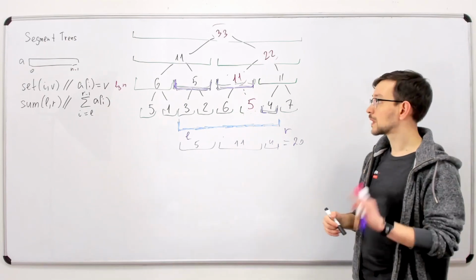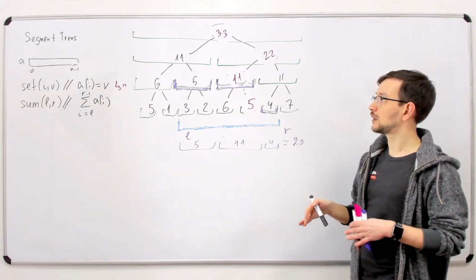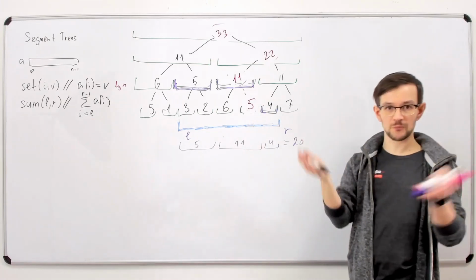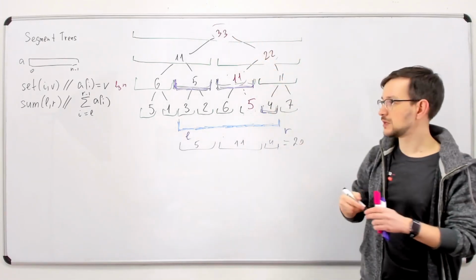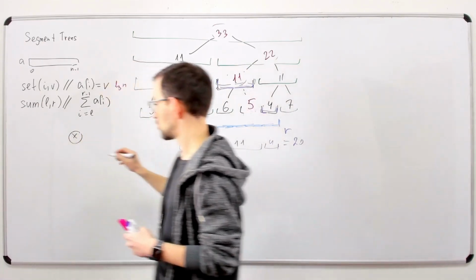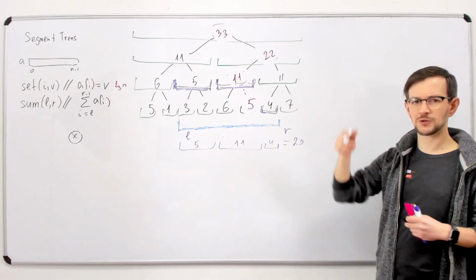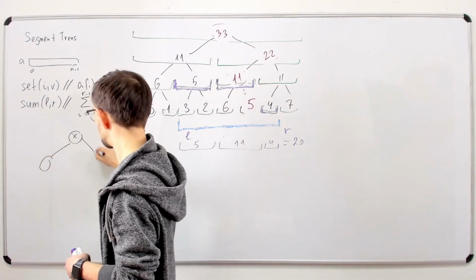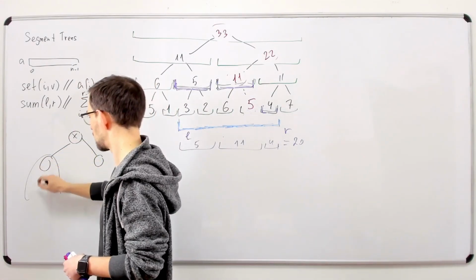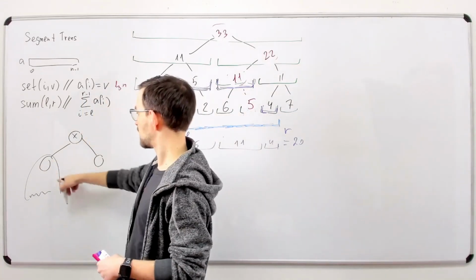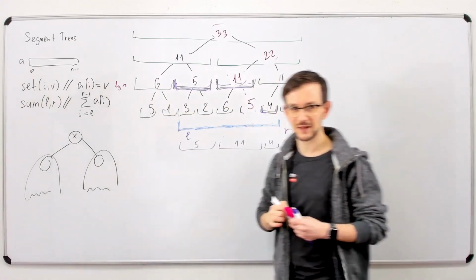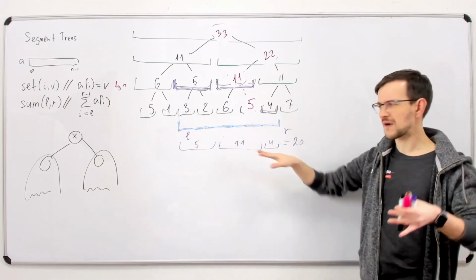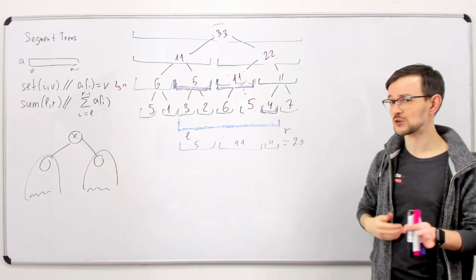So how do we make this sum operation? Let's start from the root and make a traversal of the whole tree. We just make a recursive procedure. We call it from the root, and each time we stand in some node x. If we're not in a leaf node, we recursively go to the left subtree and then recursively go to the right subtree. So we go here, traverse this subtree, then go right, traverse this subtree. If we do it like this, we will eventually go through the whole tree, so we will find all the segments we need. That's the operation.